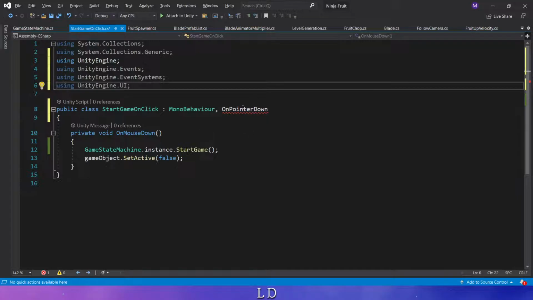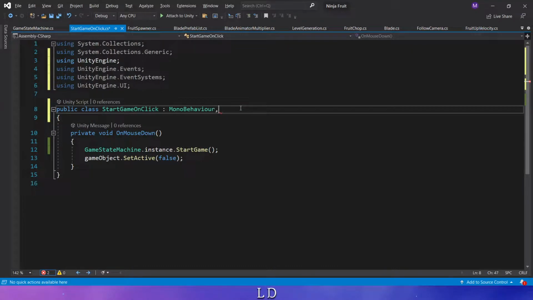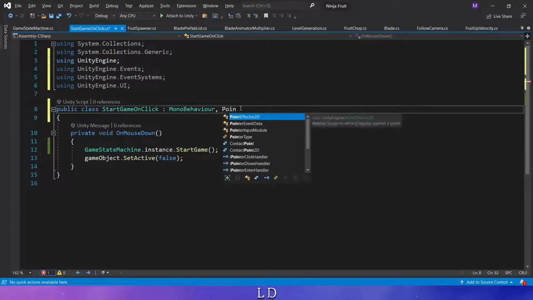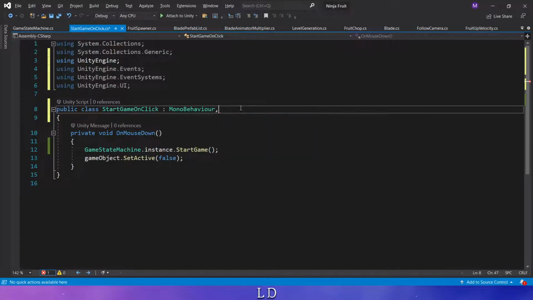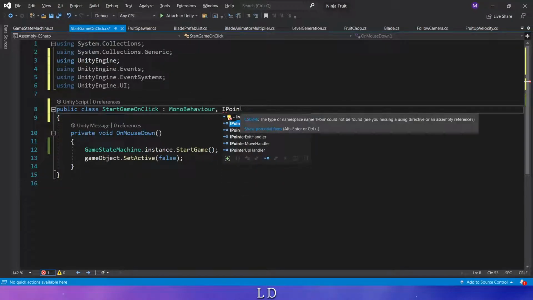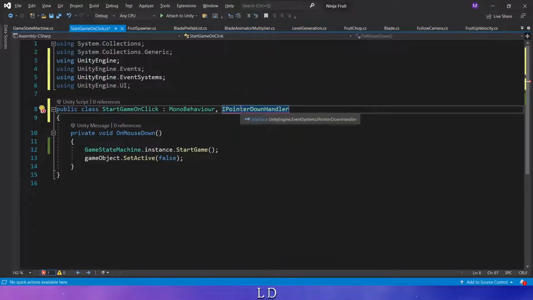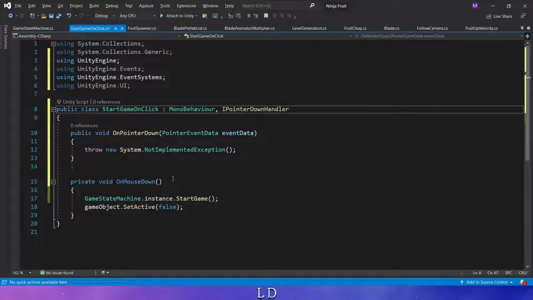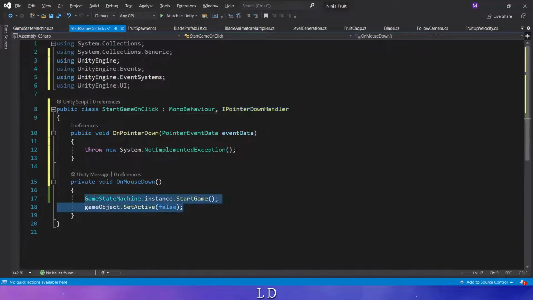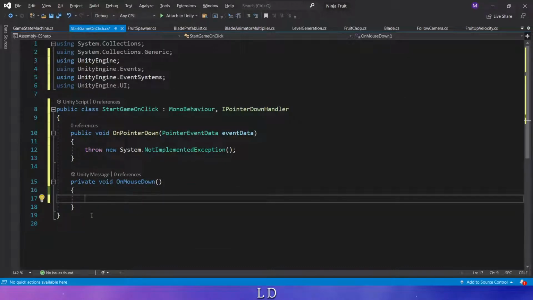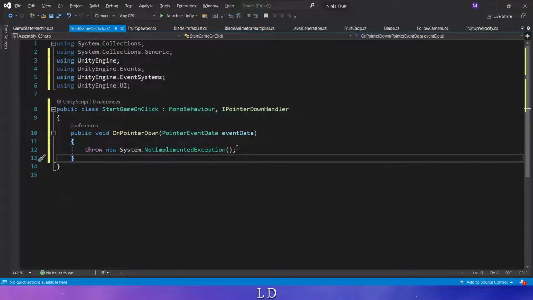No, but I remember it's an interface. And it usually just gets imported automatically. Oh, wow. Okay, it's IPointerDownHandler, right? Yeah. Wow, I completely forgot how it's used. Like, completely forgot. Wow. My bad.